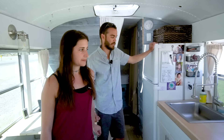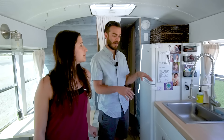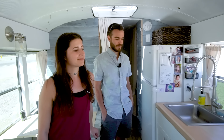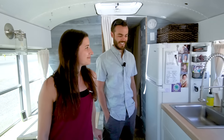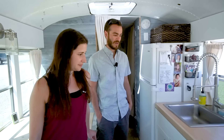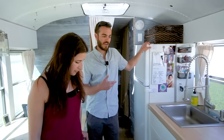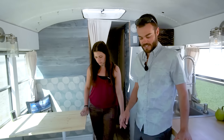In the majority of our meals we do cook in here, but we like to go out to restaurants in the different areas. We were in El Paso not long ago and had a lot of Mexican food; in Louisiana we had Creoles and gumbo. We like to try local food, but at the end of the day we've been on this bus for ten months and we need to cook our own food just to save money too.